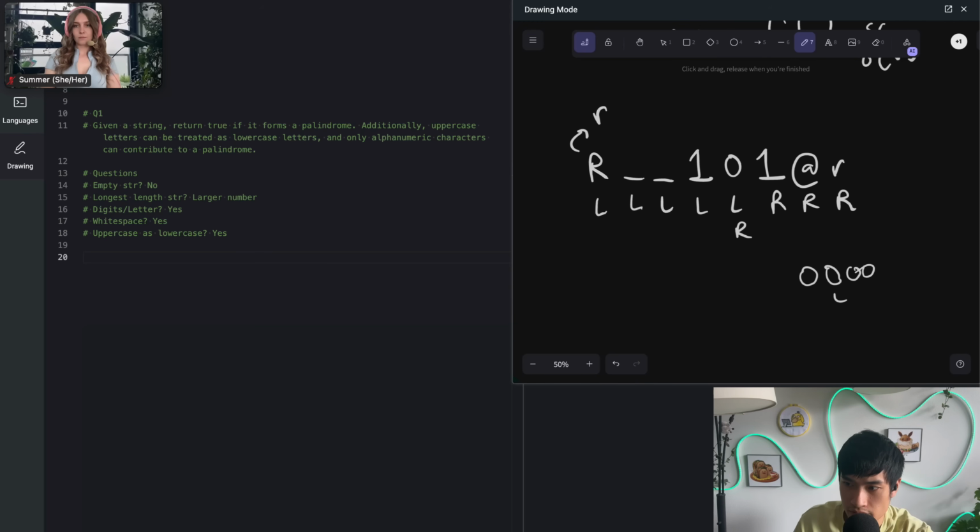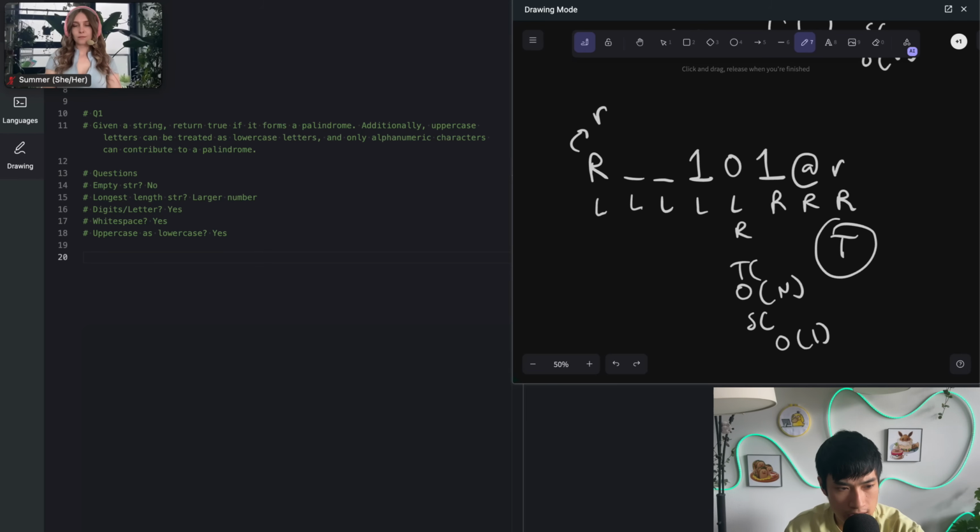If you have an even number of characters, then you've exhausted every single character and you return true. You have a valid palindrome. That makes a lot of sense to me. So the overall time complexity is still a single big O(n). You only process each character one time, but the space complexity is greatly reduced to constant space because you only use two pointers, left and right, to work inwards. So I do like that approach a lot better.